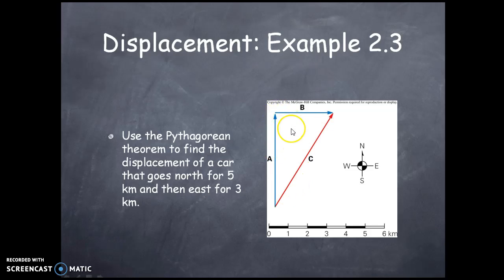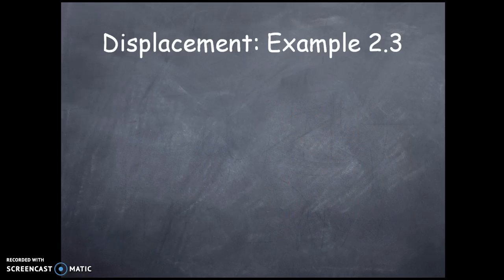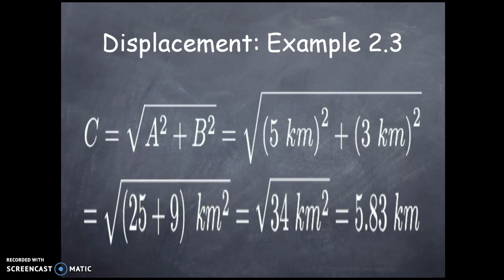So using the Pythagorean theorem, we want to find out the displacement of a car that goes 5 meters north and then 3 meters east. So you want to find out how much is the distance between its ending point and the starting point. This is the shortest distance. So you want to find out the value of c. Since c square equals a square plus b square, that gives you 3 square plus 5 square, which is 9 plus 25, that's going to be 34, and you want to find c, so that's going to give you the square root of 34, which is 5.83.